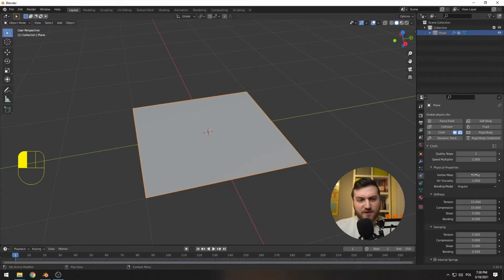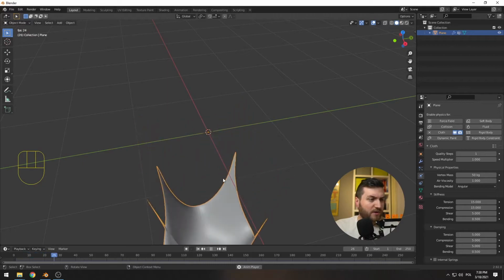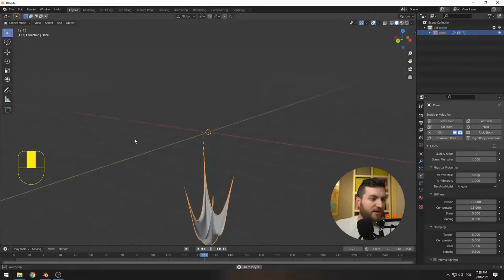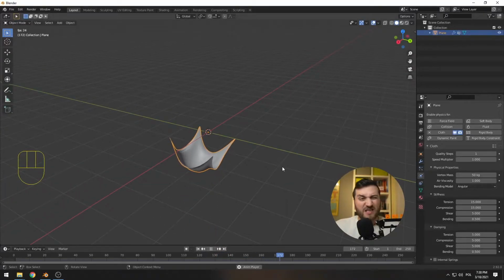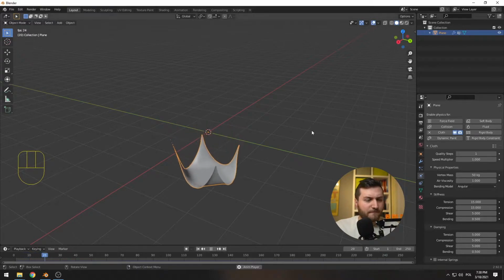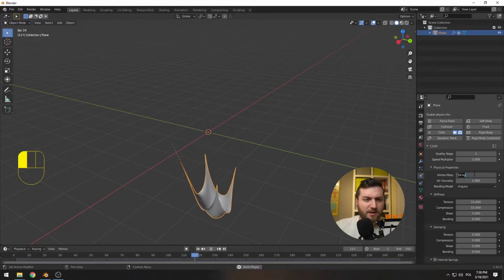So let's do 50 kilograms just to see the difference. Before it was almost a third of a kilogram, so around 300 grams. Now we have 50 kilos. Let's press play, and it actually almost fell off of our Blender field. Now what this means is that it's like extremely heavy cloth, which is kind of tensile. I mean, it's bouncing up and down, so it's not ripping. Maybe 50 is too much.